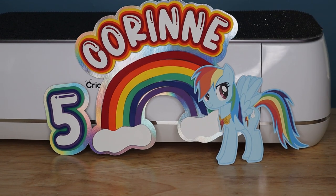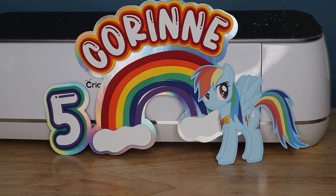Here is the finished cake topper. I think this came out really good. The rainbow did not come out perfect. That's my fault. I misaligned some of them and they needed to go the right way and I messed it up, but it still looks really, really cute.